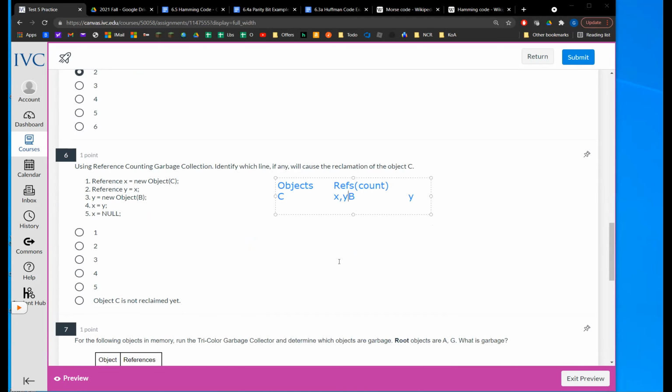Y jumps over. Then we say X equals Y, at which point C goes away. So after X equals Y, causing our reclamation. Any questions on number 6 before we carry on?